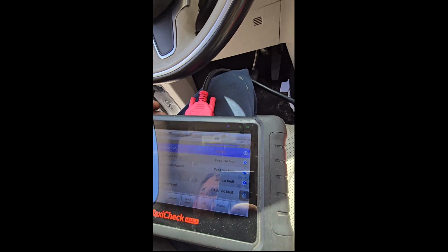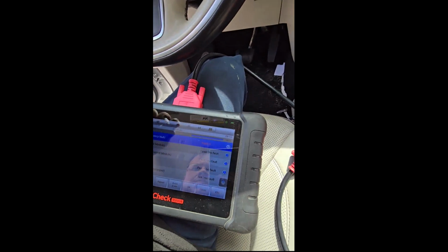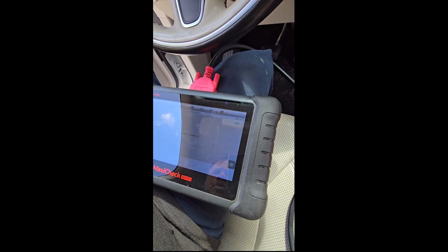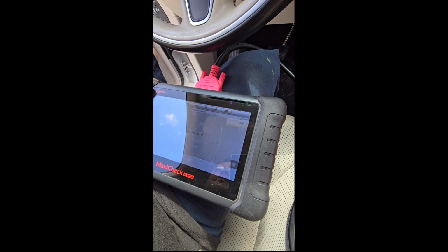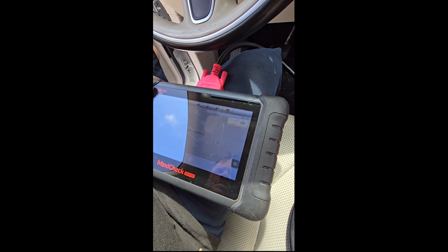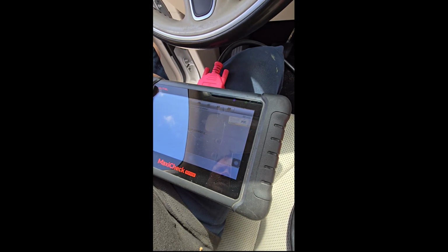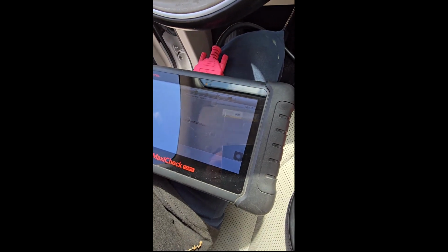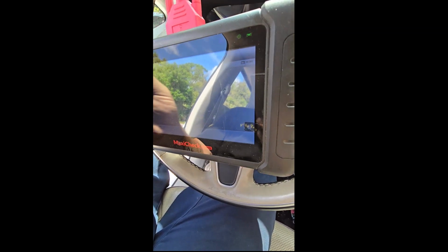So I'm still getting a bit of a shudder, but I also did spray brake parts cleaner down into the intake, so it may be pulling all of that out first. See if it'll allow me to do a misfire chart. Come on.